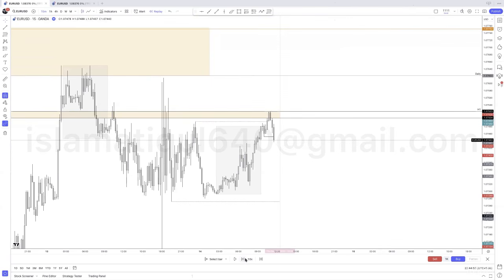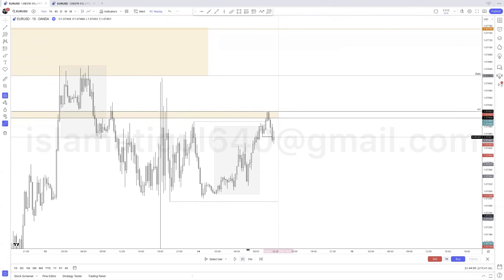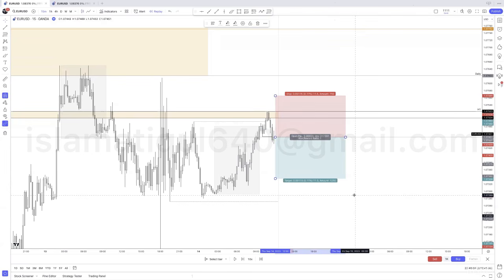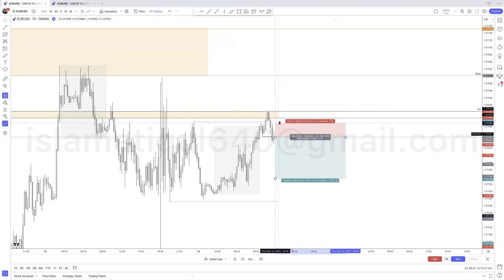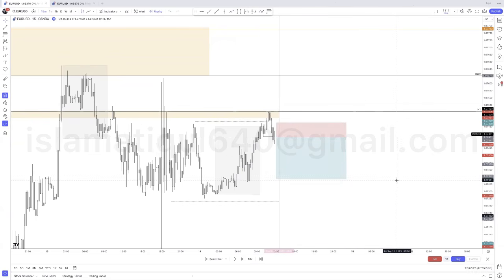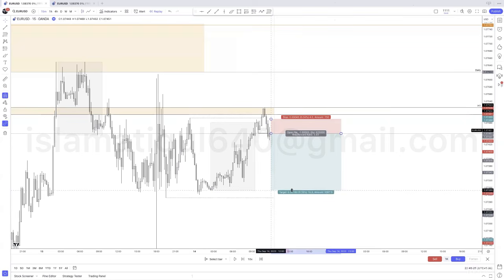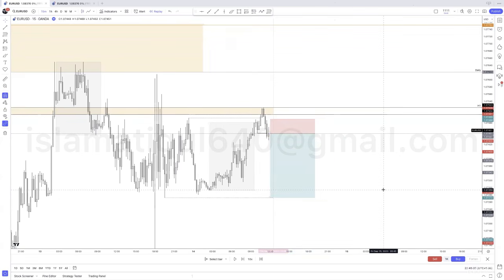Wait for it. It moved up, tapped into this, and created another sell signal. I'm going to sell it. If it goes, it goes. That's it, because we have more than enough confluences now. We have liquidity being swept, structure being broken, it moved up, tapped into this resistance again, and made another perfect entry candle. Now I'm going to have my stop loss up here, around 4 pips, because if it goes, it goes. And then we can target all the way down here. 4.5%. Let's see what they're doing.